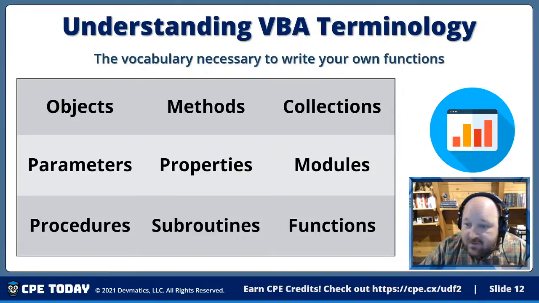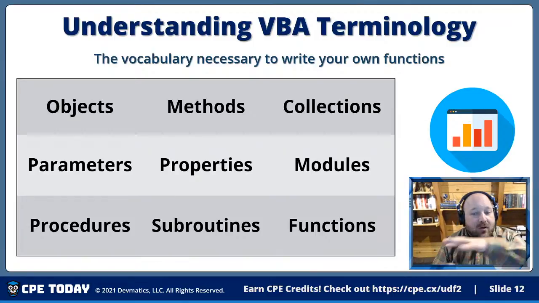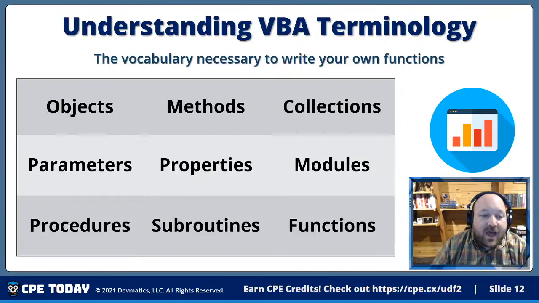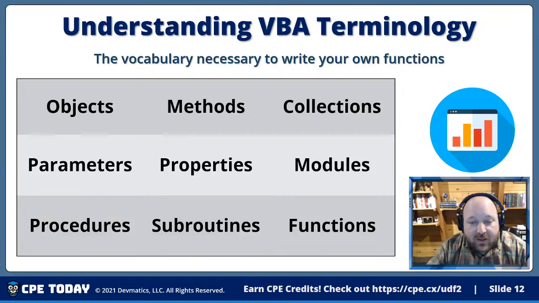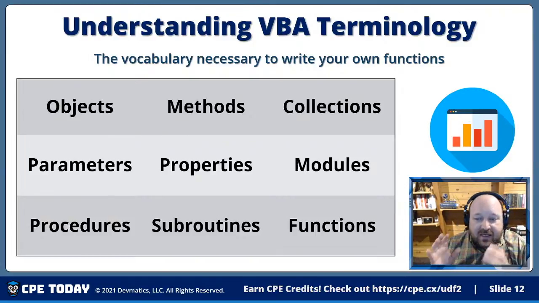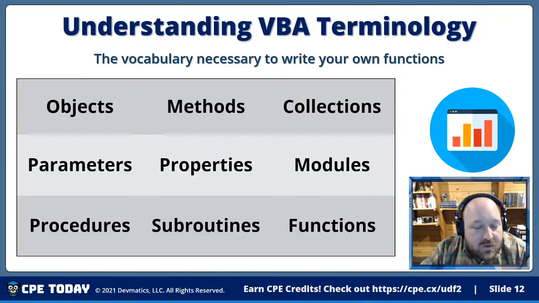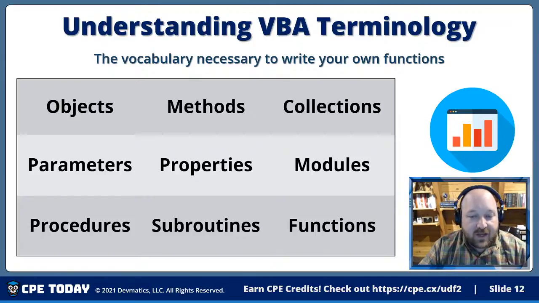VBA runs really only inside of the Microsoft Office suite, and there are several layers of program between that and the underlying hardware that your machine is running on. And though it's different than BASIC, it's not BASIC in and of itself. BASIC is an actual programming language. Visual Basic is really designed to be easy, fast, quick to learn. It gives you a robust set of tools to write macros. And really, we only use VBA inside of the Office application.